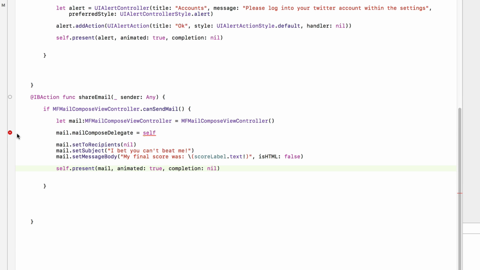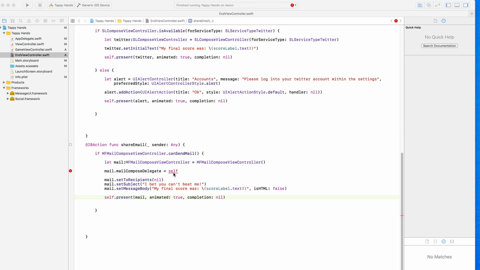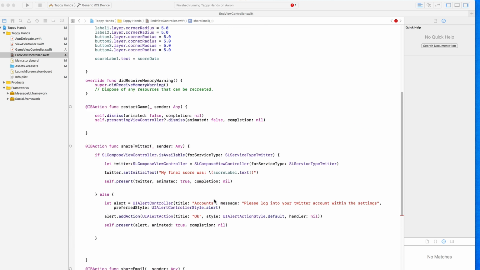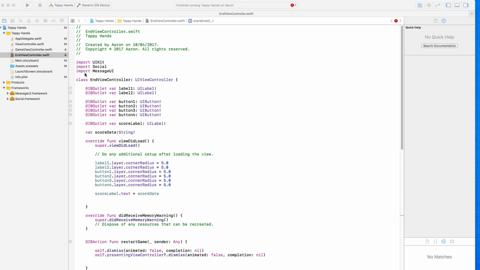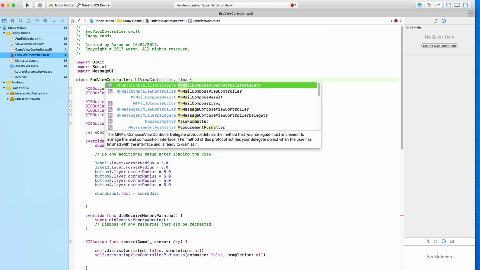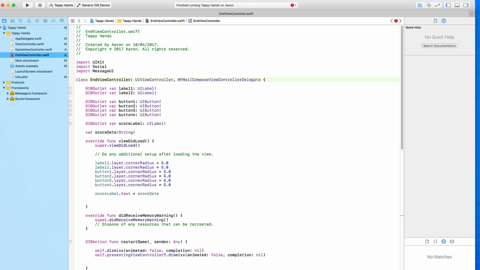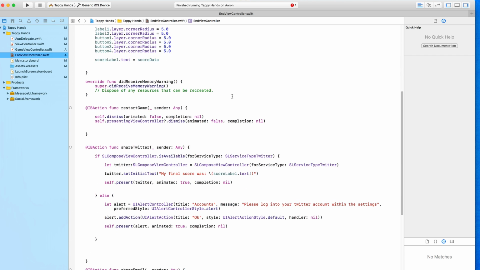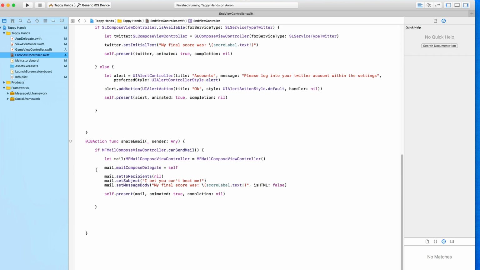Now you may be seeing now that we still have this warning or this error within our mail compose delegate for the self. And it's because we need to add in one more function which allows us to read another function statement. And we'll get onto that in just a second. So what we need to do is scroll all the way to the top. And where we've imported our UI message framework here, and we've got our UI view controller here, just after that we need to add in the delegate itself. So we do a comma and we type in MF mail compose view controller delegate. That's all we need to type in there. That allows us then to link up the delegate to itself. You now see that warning is now gone.